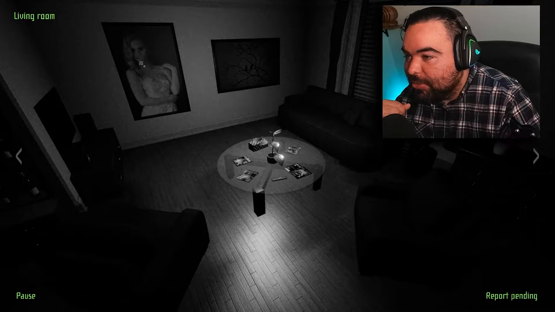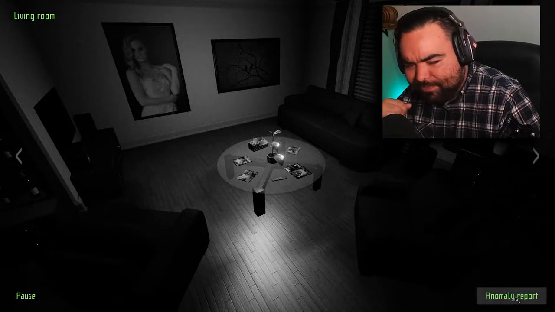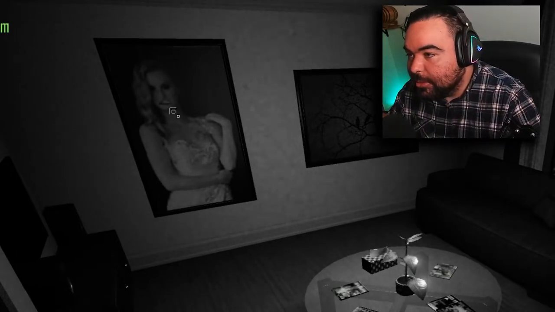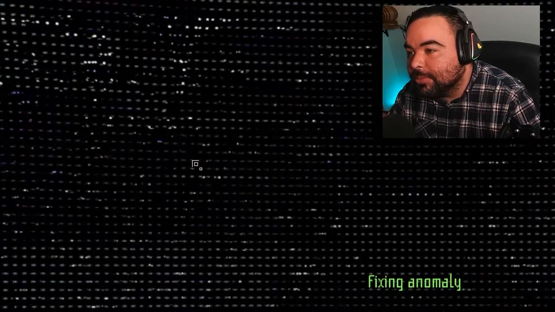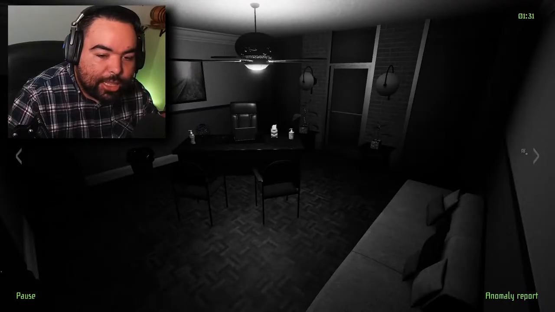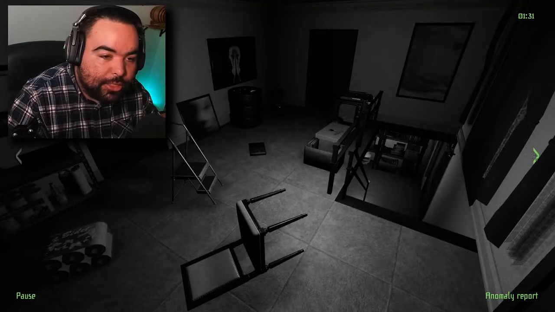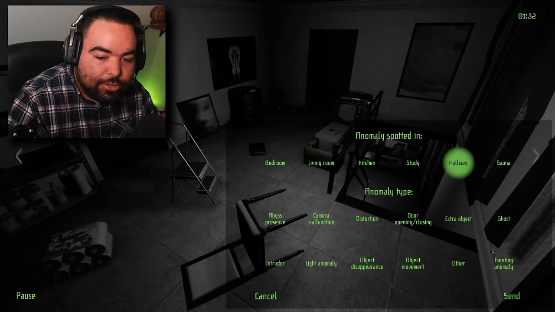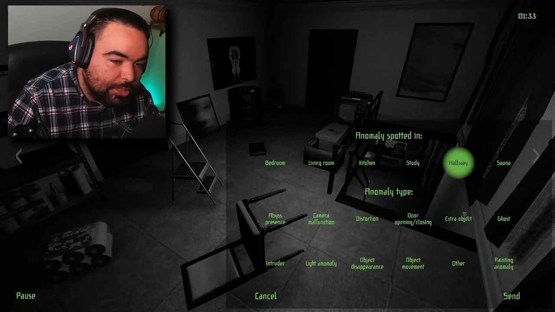You got a pissed off look on your face. You better change that attitude. Yeah, I want to see you fix your attitude. There you go. Put that smile back on your face. I haven't seen anything in the kitchen done lately. Oh, that's a weird object. Painting anomaly in the hallway. A lot of painting anomalies.